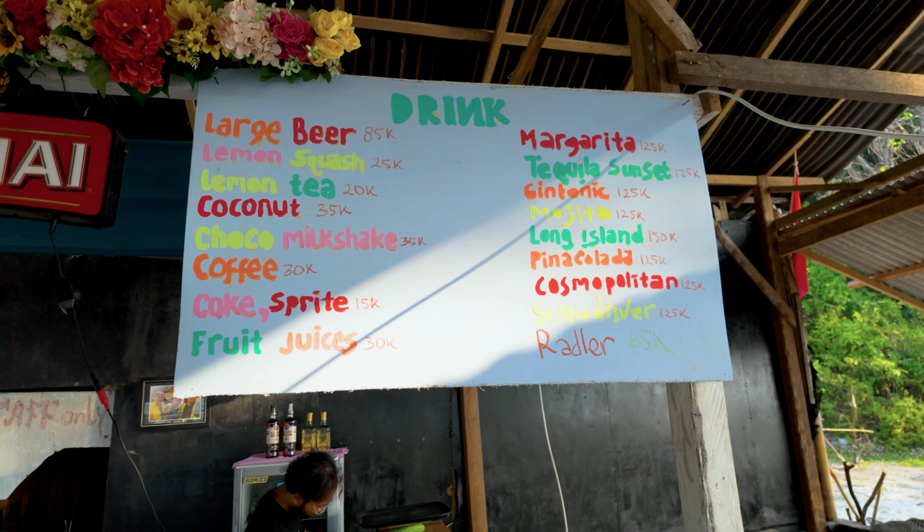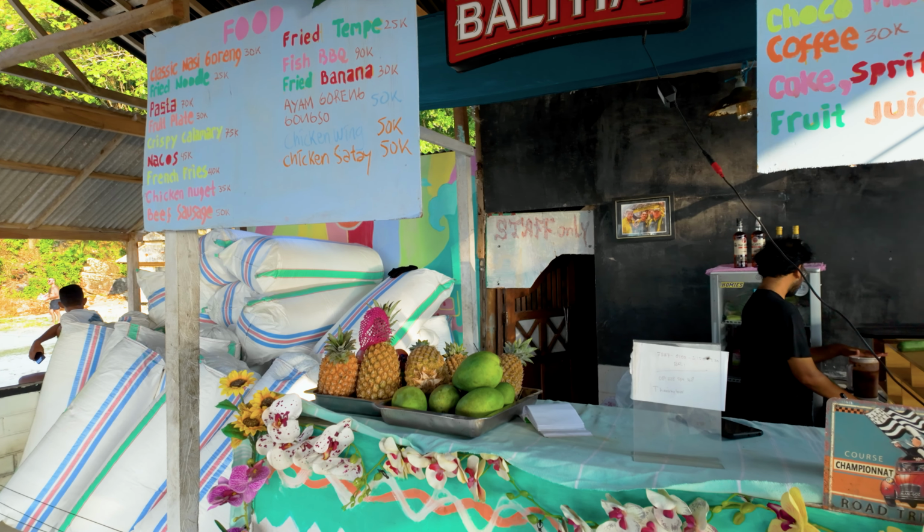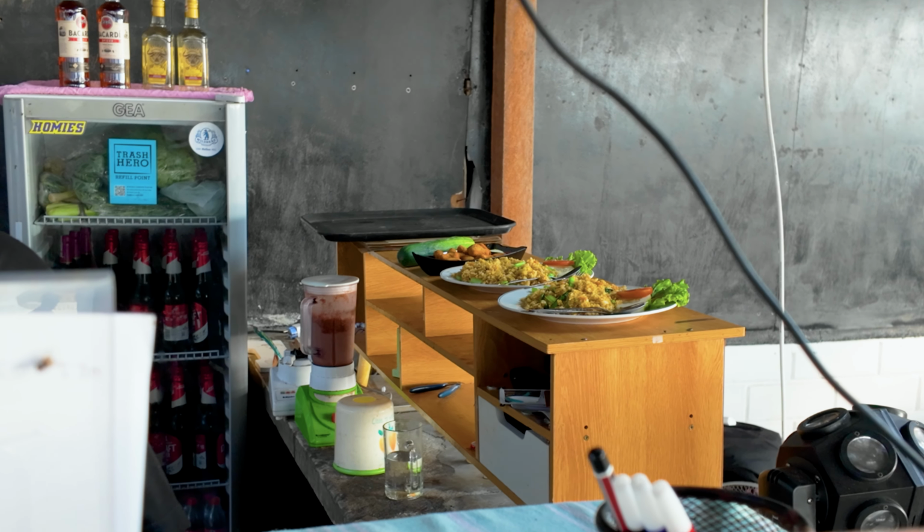So this beach seems to have a little drinks and snacks stall, and we've been travelling for 2.5 months and haven't had a coconut yet. So I think what's a better place to have your first coconut than here? So I've just ordered our coconut and a fresh mango juice. So hopefully that'll be the perfect way to finish our holiday here. You can also order nasi goreng and full hot meals here. So if you do want to have a meal here, it's definitely the place to come. They look absolutely delicious as well.